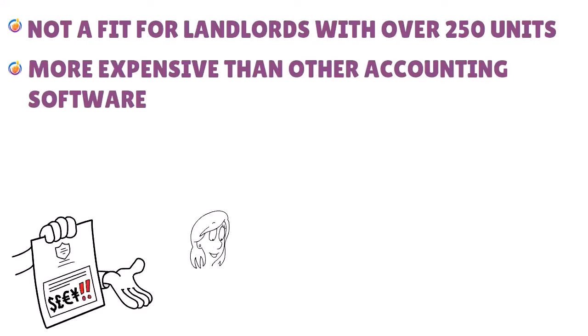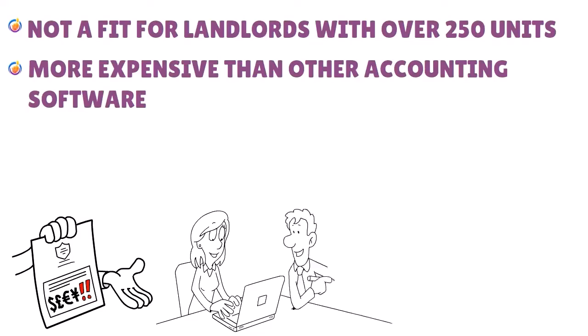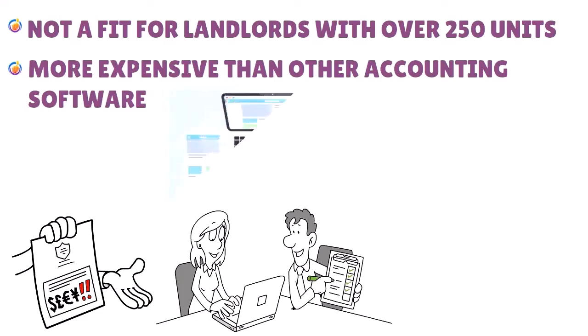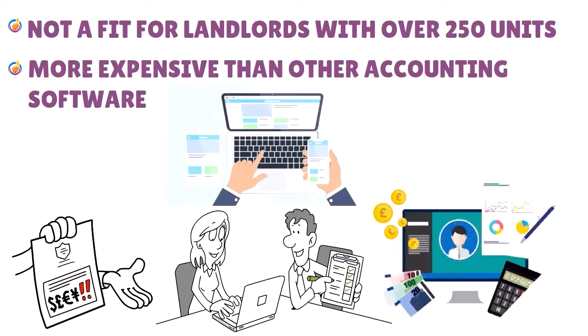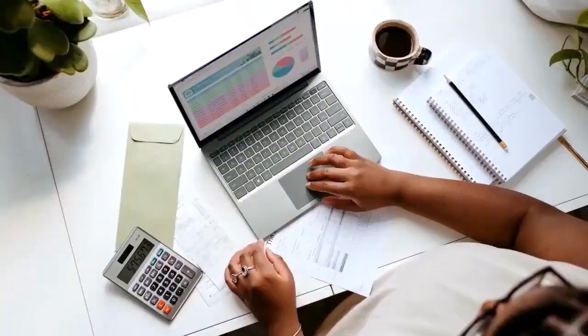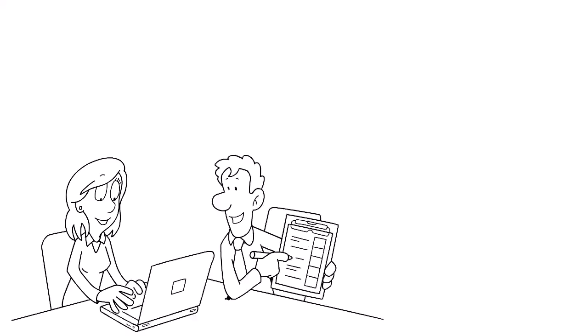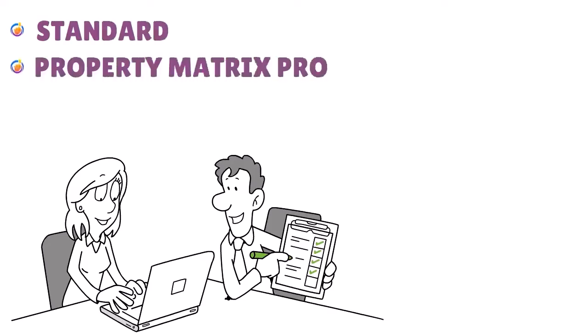Designed for users of all levels of accounting experience, Property Matrix is cloud-based software that is equipped with powerful and advanced features that have automation capabilities for expert users. In addition to that, all features are fully customizable, allowing experienced users to pick the top-of-the-line accounting features they need to improve their reporting efficiency. This is kind of important in terms of paying attention to the reality that you have on the ground. There are 3 pricing tiers in Property Matrix: Standard, Property Matrix Pro, and Enterprise.